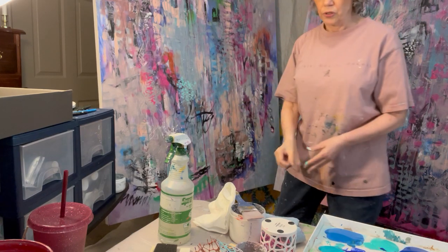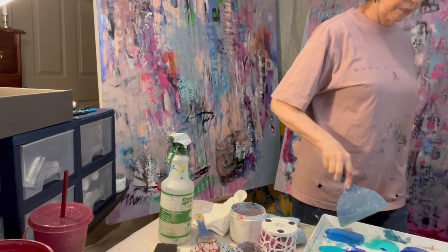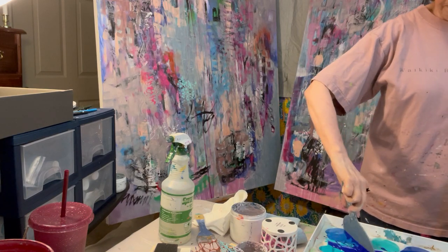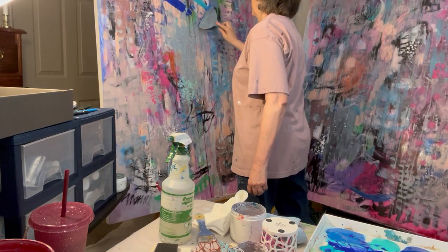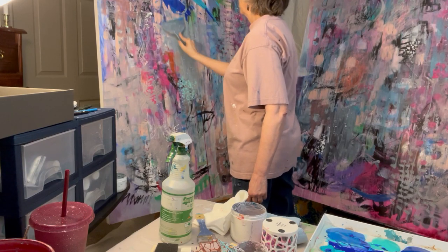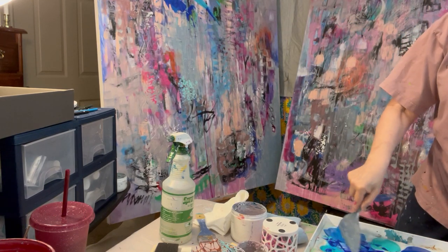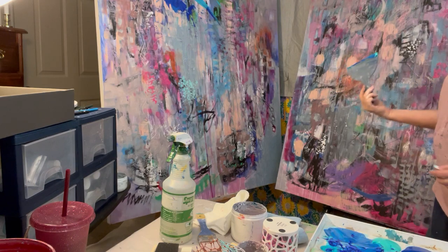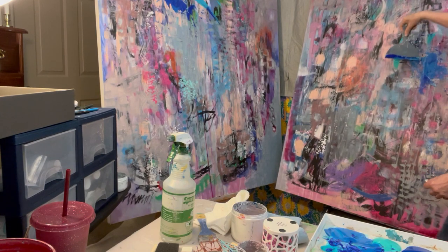And that's kind of what I'm doing with this. And of course, the title is Energy, and so I'm going to sling some paint and show you what I'm gonna do here. We'll see how this goes. So hold on a second. Guess not sling, but scrape. What I did is I put my tool in multiple colors so that I could kind of scrape across and have a few colors come out of it.